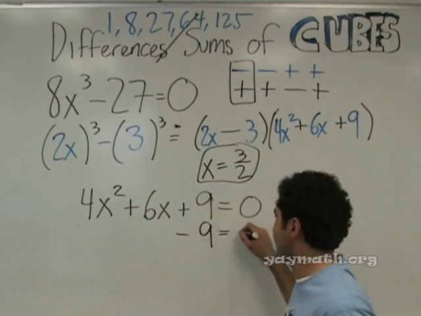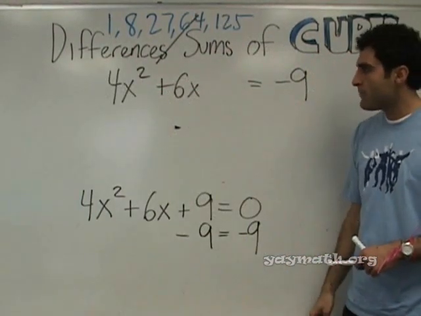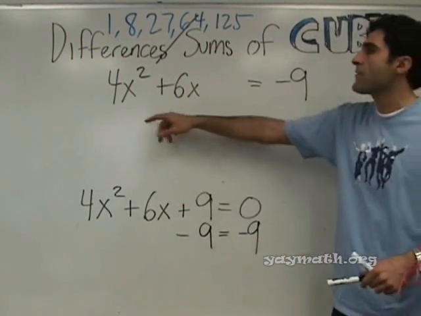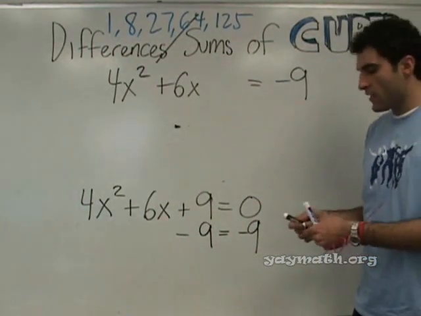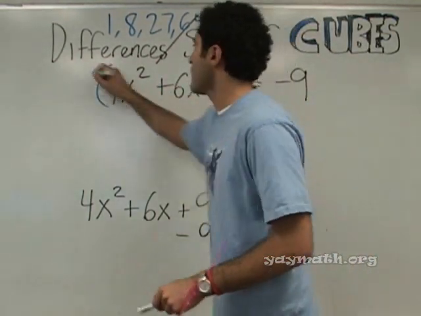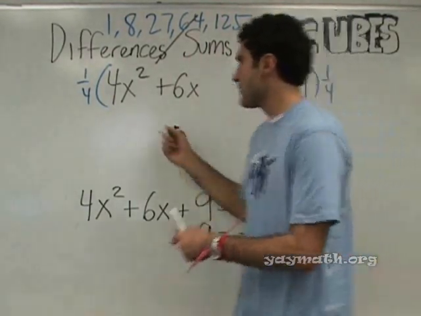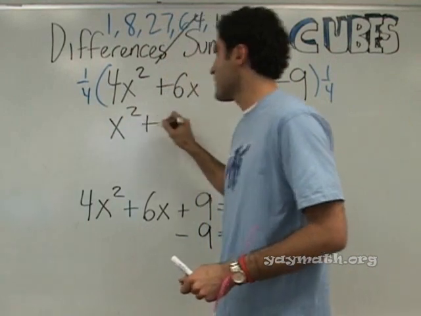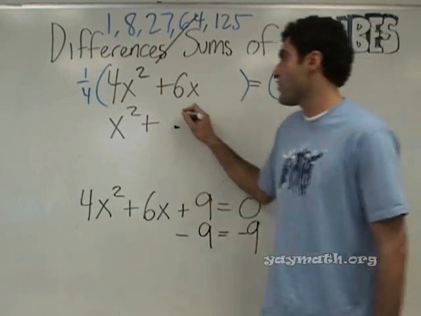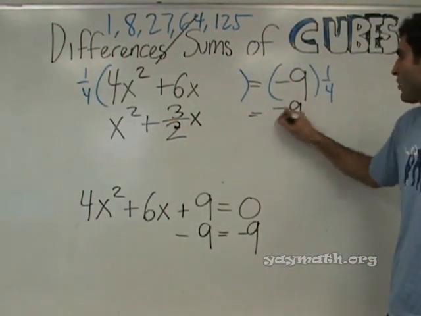Do you remember yay math dinner? Okay. What do you want to do? Completing the square or quadratic? Completing the square. All right, so first we have to divide both sides by 4 to clean this up. Or multiply both sides by 1/4. I'm going to do that. All right, 1/4. And then this becomes x squared plus 1/4 times 6, which is 6 over 4, which simplifies to 3 over 2. X equals negative 9 over 4.